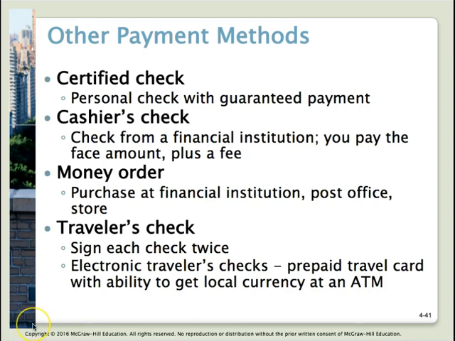And then traveler's checks you hardly ever see anymore, but these allow you to make payments when you're away from home by using a traveler's check. You sign it twice, you buy it in a pre-set amount, like $20, $100, and then you can just use it like cash and get actual American currency back whenever you spend that. But I know the last couple of times my husband and I have traveled widely, we've looked at traveler's checks, and they're just almost a thing of the past, but the book does talk about them, so I wanted to mention those in case you've never heard of those.